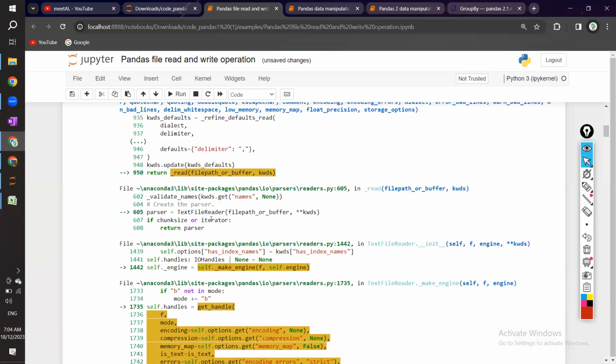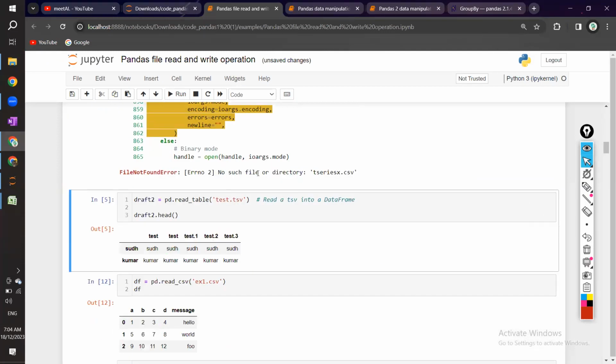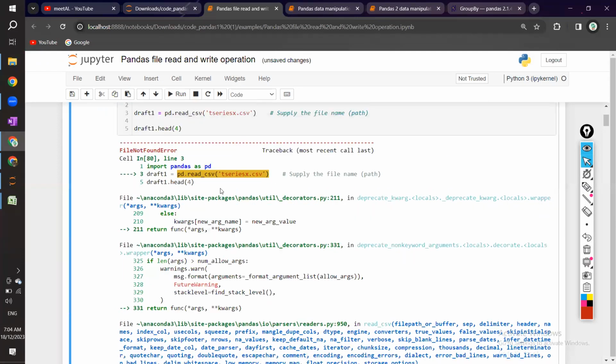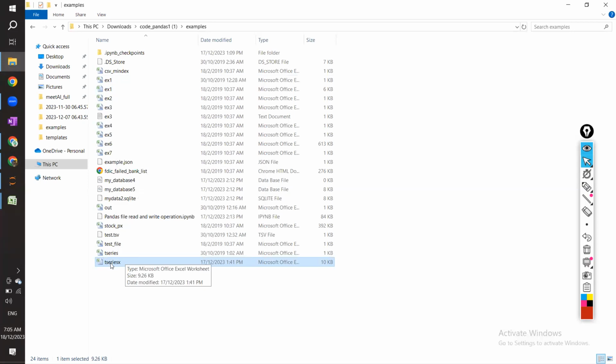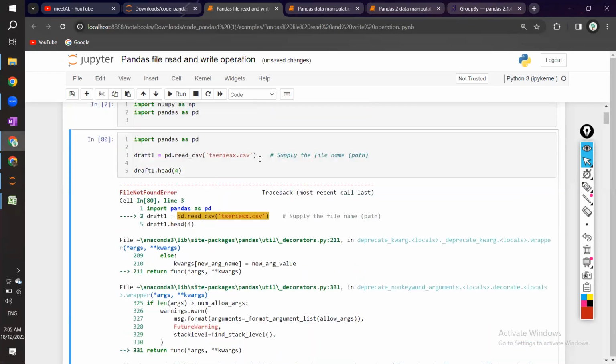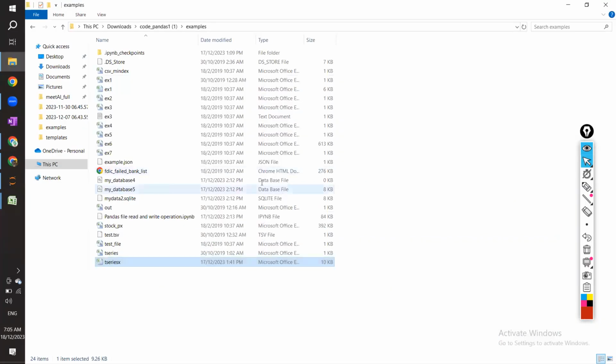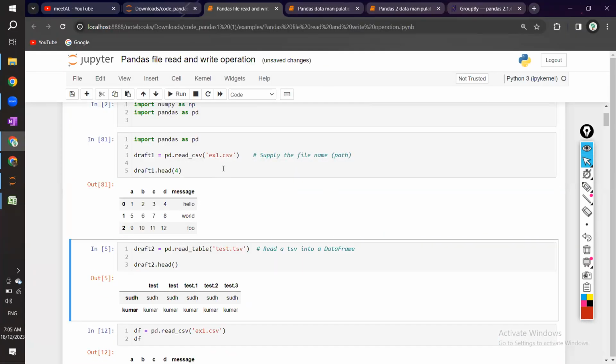Why? Because there is no file or directory called tseries.csv. That is true because this file is not a CSV file. This is an Excel file, so that's why it won't work. ex1 will work because that is a CSV file. So always make sure that just because it is Excel, you cannot run it. It should definitely be in .csv.